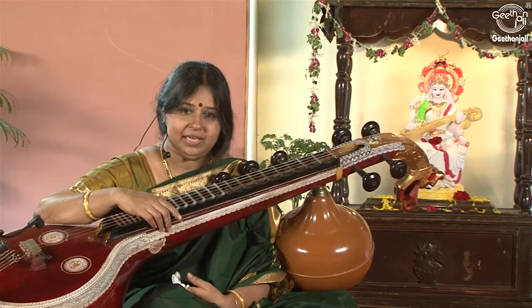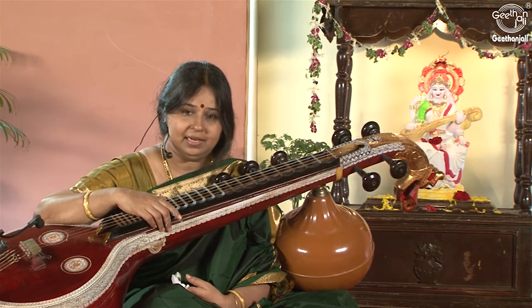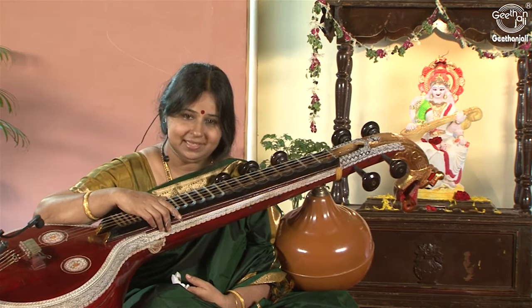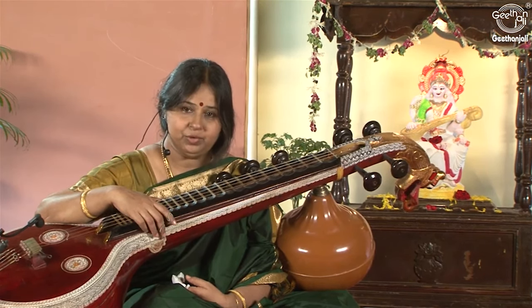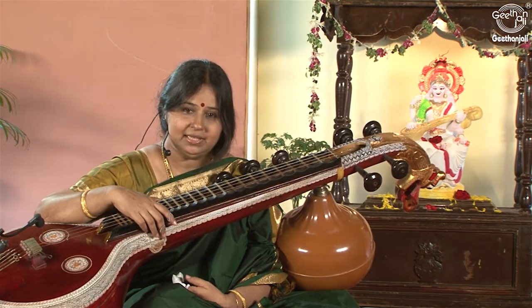In your introduction to Veena, you have seen parts of Veena, usage of right hand, left hand, sitting posture, fingering techniques, handling ways, and basic lessons. And now we move on to further lessons of Alankarams, Dhatu Varsai, Geetam, Swarajati, and Varnam.